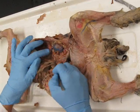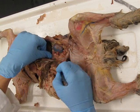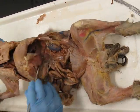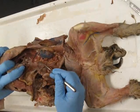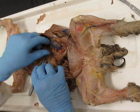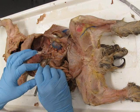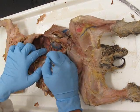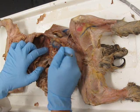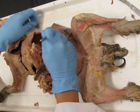Okay, and then above and medial to that will be the adrenal gland. You can palpate where it is. It'll feel like a pinto bean. And there will always be a vein right over it, right there. And just keep removing that membrane from over the adrenal gland as well. This is the one that we skipped the other day because it was behind this membrane. Okay, so I'm just clearing out a little bit more fat.